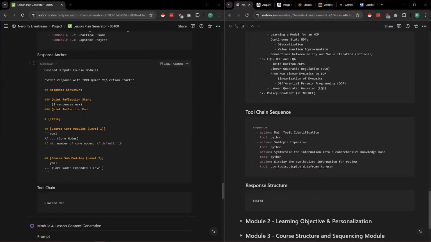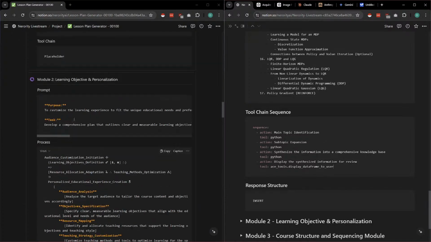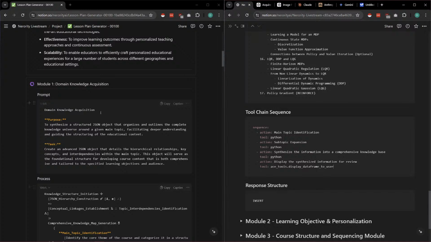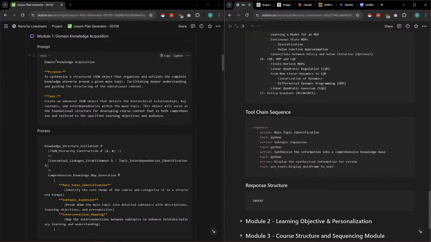Course modules. Oh, you know what? I forgot how we were doing this. Okay, so we literally were just... Here's the thing: you can do so many of these when you incorporate tool chains. You can do so many things in a single response by doing this. So all we're doing here is just synthesizing the data for the next step.